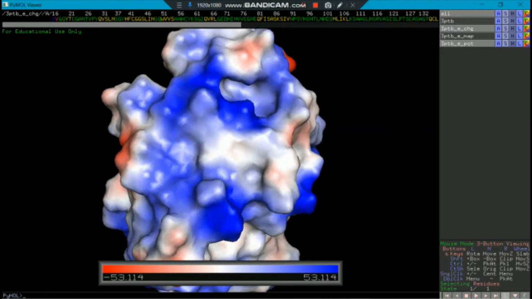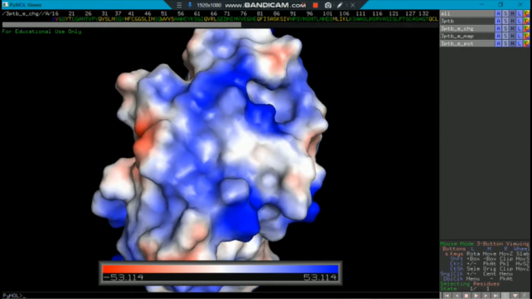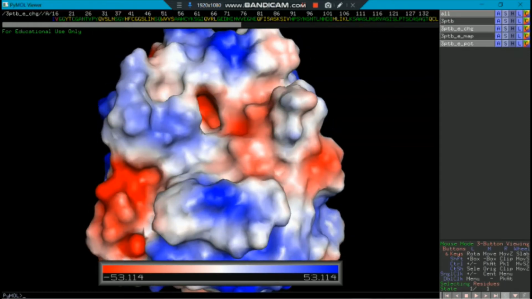We have hydrophilic regions, and these outer surfaces are what interact with the water molecules, because water molecules are hydrophilic in nature. The water molecules make the protein stable in the cytoplasm of a particular cell. So that is how the whole environment works.